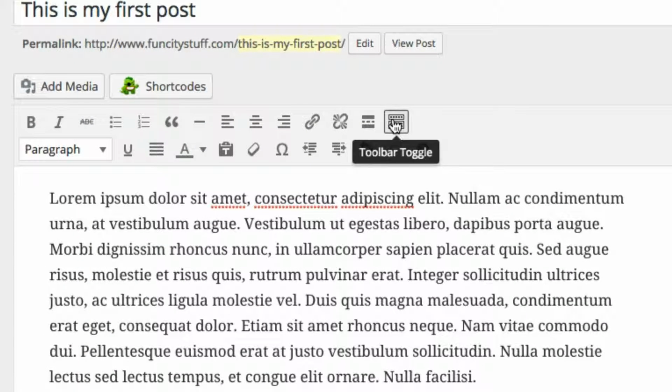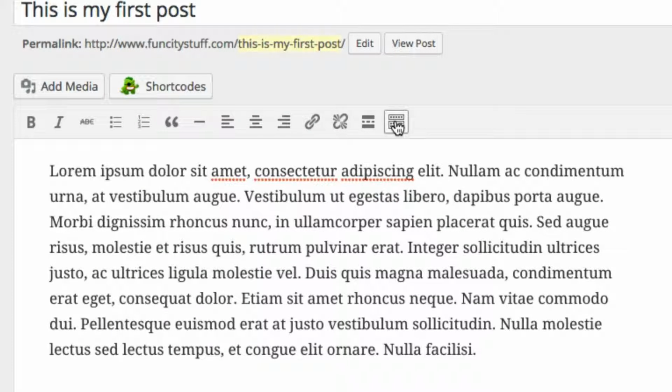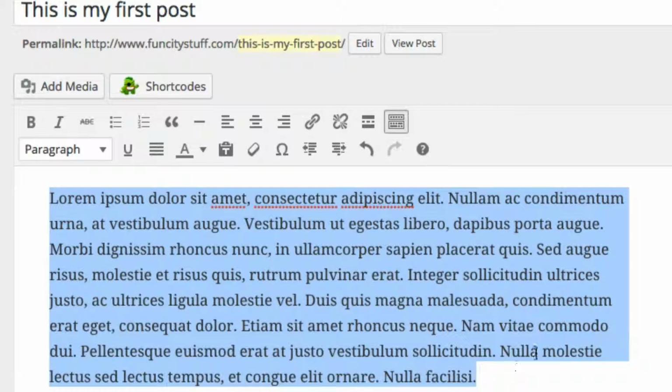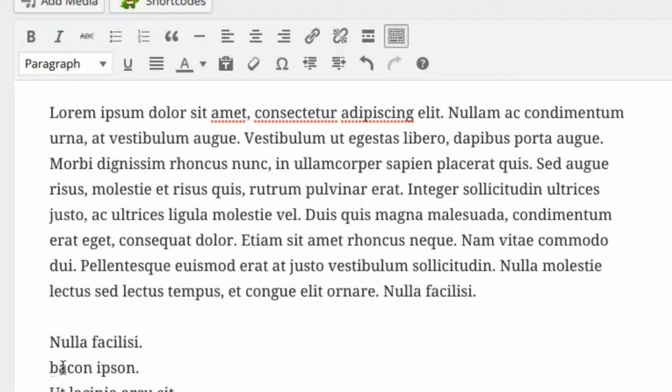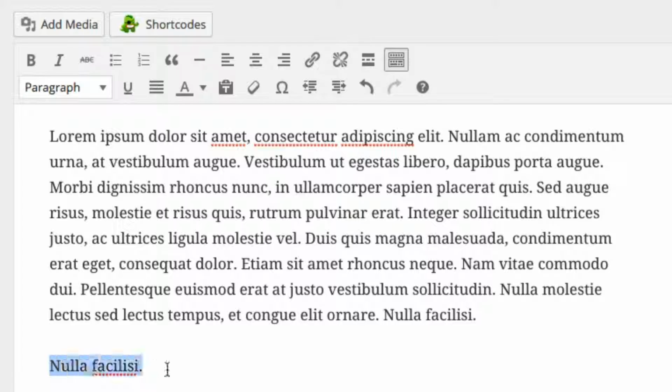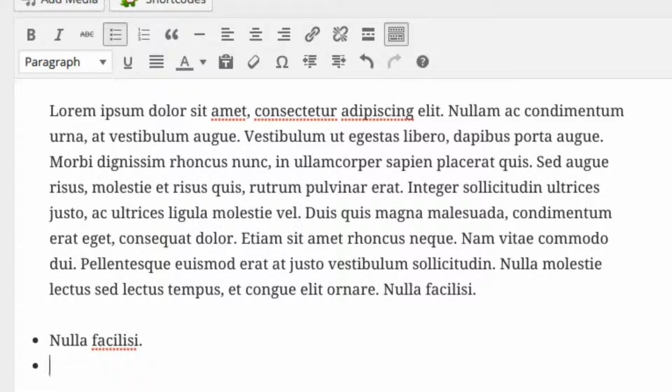All right, so sometimes you'll come to WordPress and you'll see 2 lines of information here, and sometimes not. If you don't, you just click on this little toggle thing right here, and it shows you the kitchen sink. What that means is that it's all the features that you have at your ready to help you edit your content. So if you notice, I have a paragraph here. And then the next thing, let's go ahead and hit a few enters. I have an area where I can put in a bullet point. So I'm going to highlight that text, and I'm going to say bulleted list. Then, if I put my mouse at the end and I hit enter, it gives me the next bullet point.